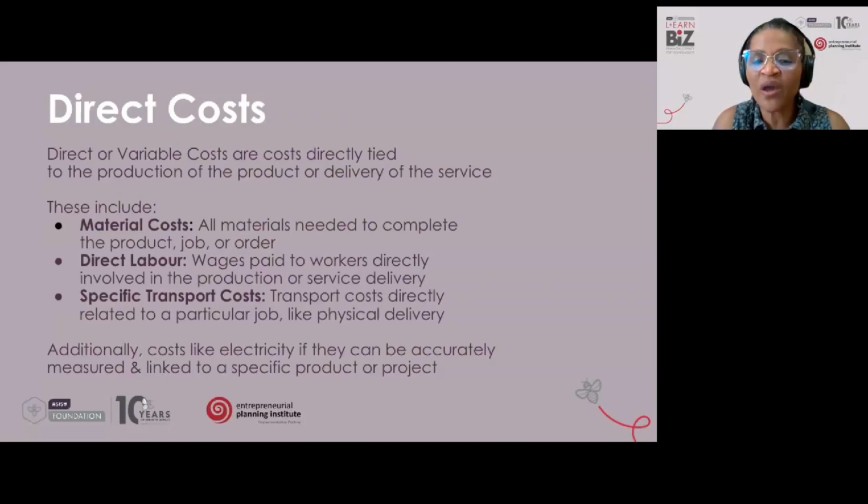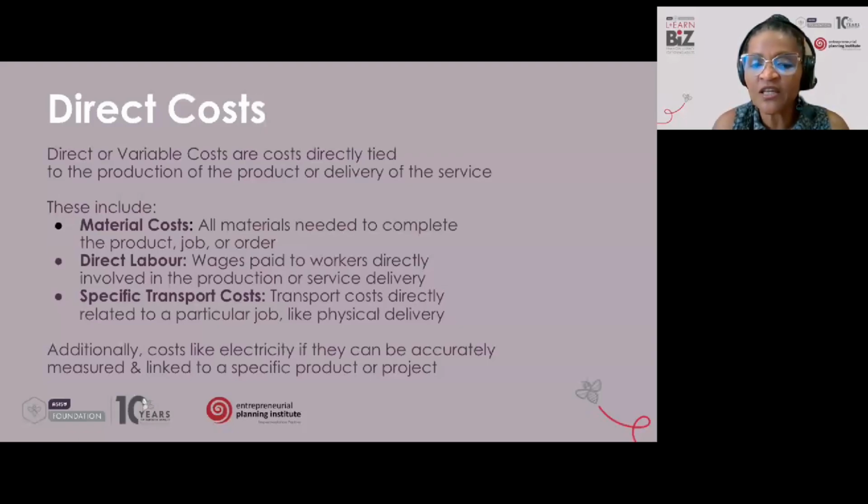Direct labor: these are the wages of the people who put the service together. As a plumber, your labor is the people who deliver the service to the customer. It would be the wage of the people who worked on that blocked drain, but not necessarily the wage of the manager sitting in the office. If you can apportion a portion of the manager's wage, you can, but generally it is the people who directly deliver the service.